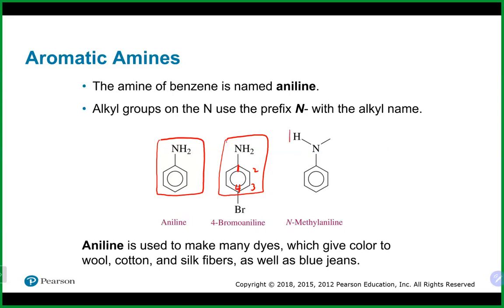So basically, this entire part here is our aniline part. And I'll extend it here, make it bigger. That line there is a methyl group at the end of it. But again, that methyl group is not attached to a carbon. It's attached directly to the nitrogen. So that is where the N-methyl comes from. Basically it says that the methyl group's attached to the nitrogen, and the big part of it is still aniline. So again, if you see that N, that is what that represents. Any questions on that? Okay.